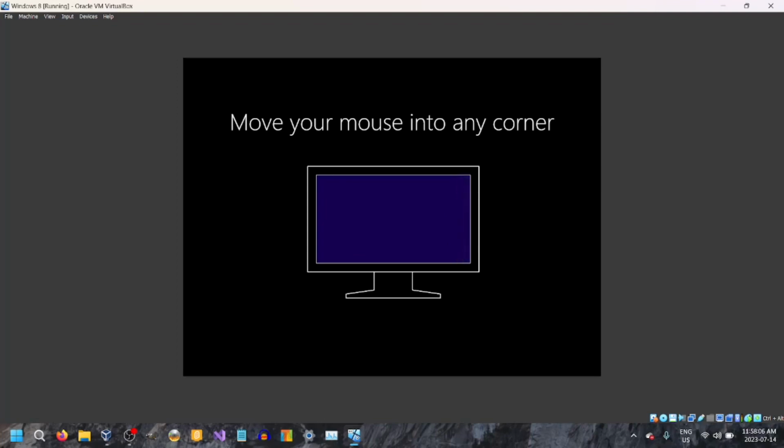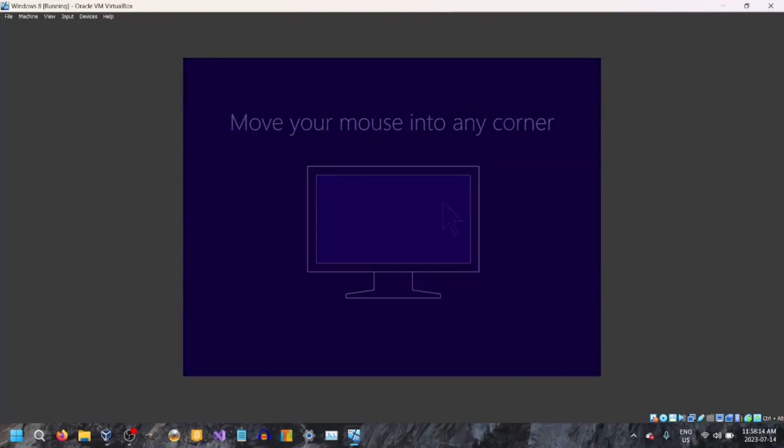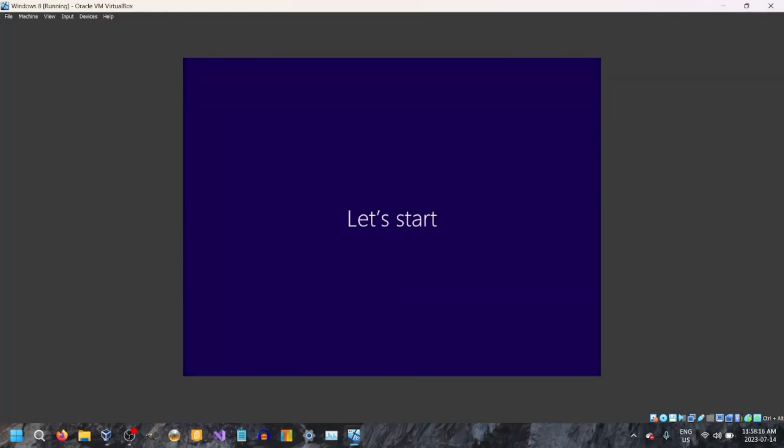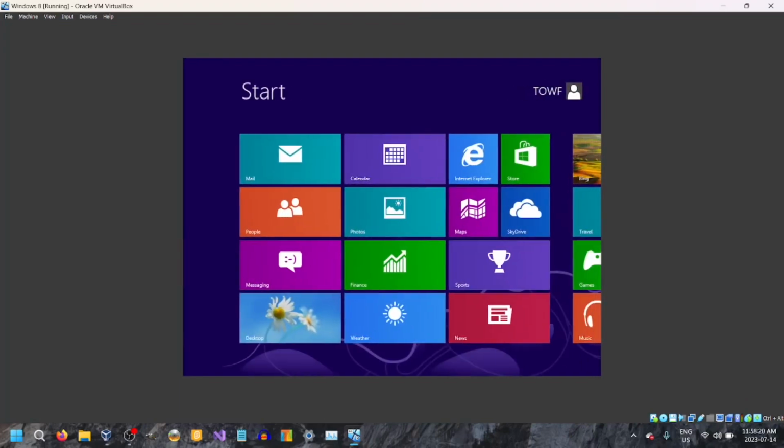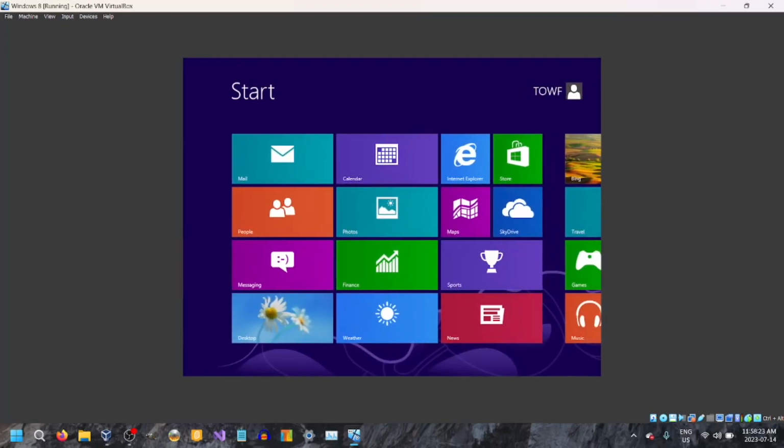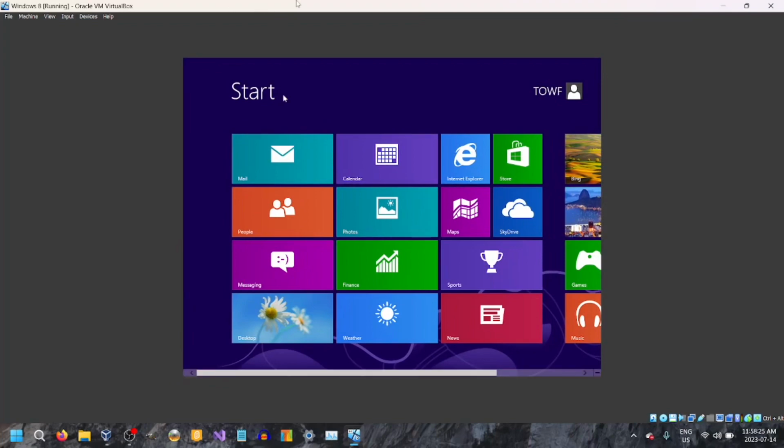Yeah, in case you didn't know, that's how you open the charms menu. Let's start. What is this? No. Oh, this is why Windows 8 was a failure.